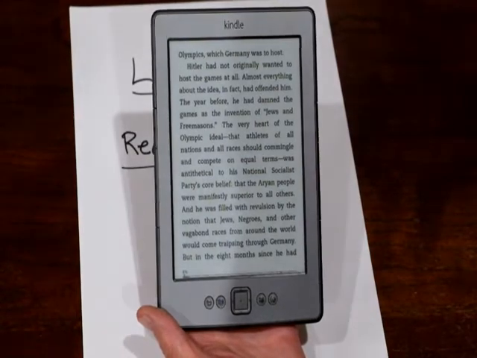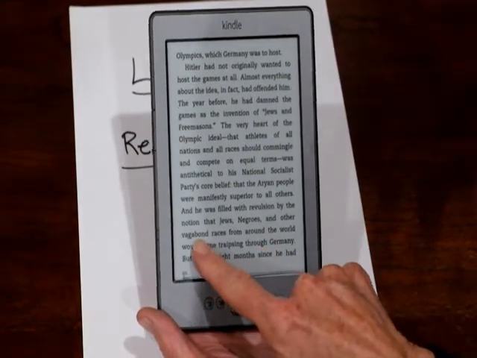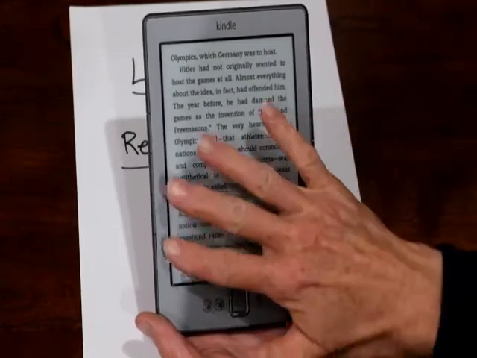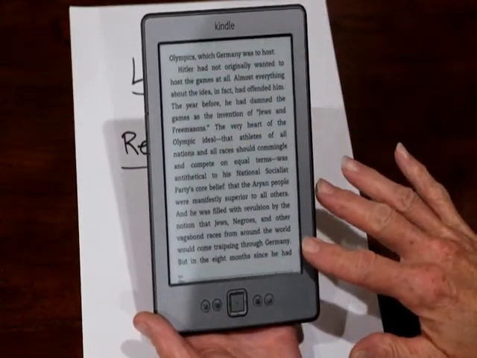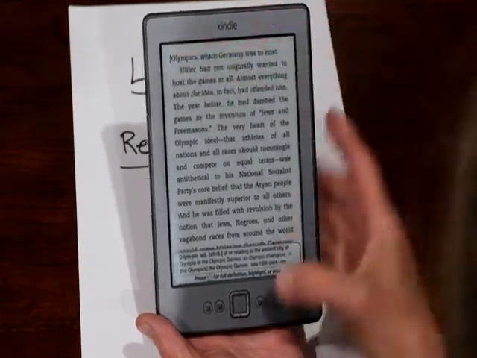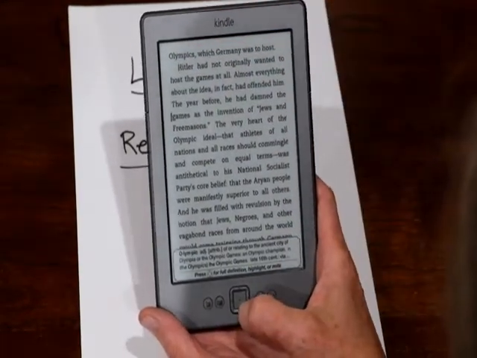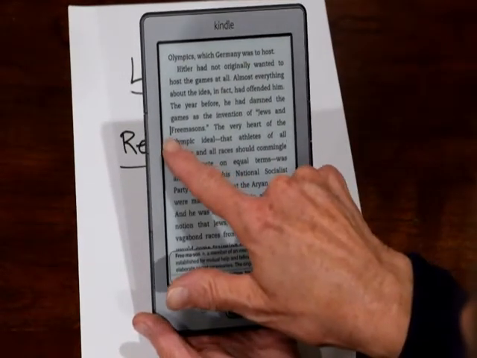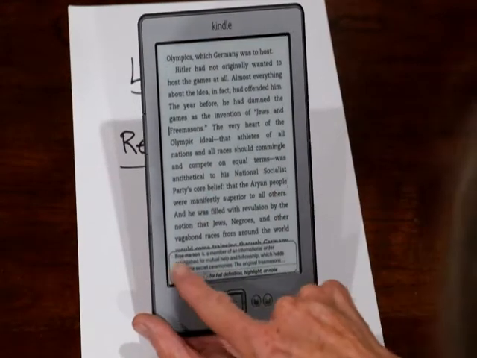There's a dictionary built in here. Let's say we don't know what the word vagabond means. There are no arrows shown at all on here, but as soon as I click on it, see how it has a flashing little cursor? Maybe we don't know what Freemasons are. So if you put your cursor in front of a word, it gives you the definition for it.